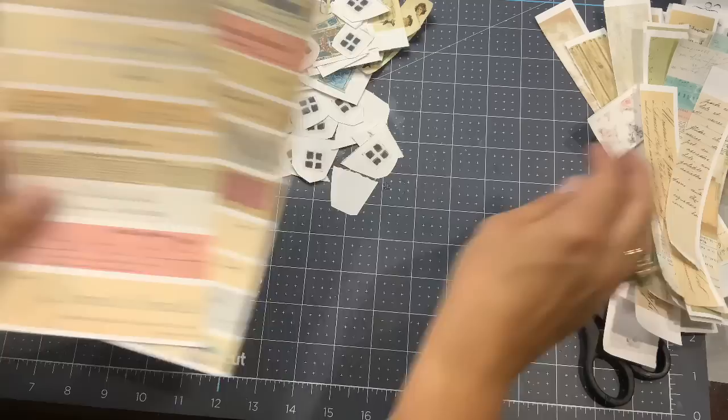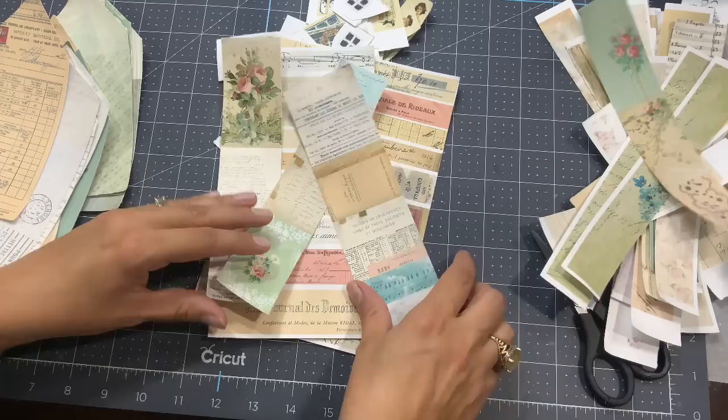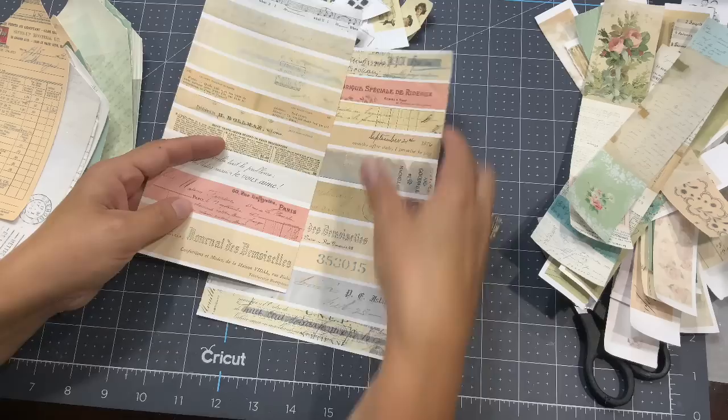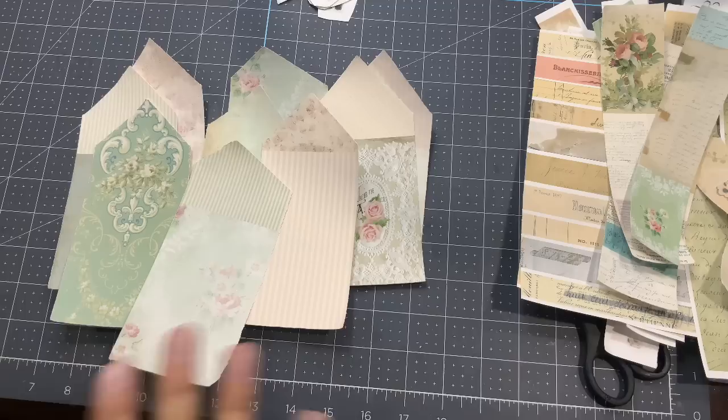Oh, and I've cut the page of stripes for the doors. I didn't divide them because I find it's going to be easier for me to look at them and then pick which one I want. Same for this sheet. I didn't trim them all individually because it's going to be easy to do when I'm there. So tonight I'm going to do soft pink and green colors only, to be used for another project.